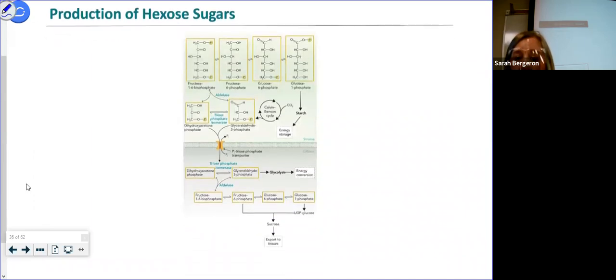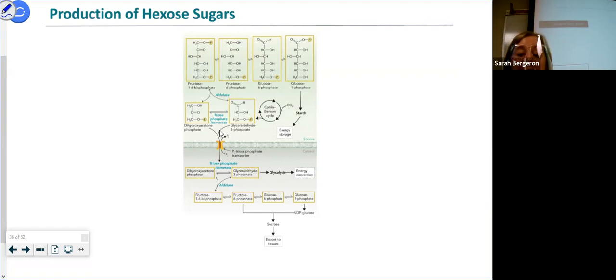Okay, so, oh, that got smaller, huh? All right, so we've been through the Calvin-Benson cycle, right? We've made glyceraldehyde 3-phosphate. We've made dihydroxyacetone phosphate. What are you going to do with it? You could use an aldolase to combine the two and make 6 carbon sugars like fructose, glucose, and turn that into starch for energy storage. That would be a good thing to do, right? For when it gets dark.